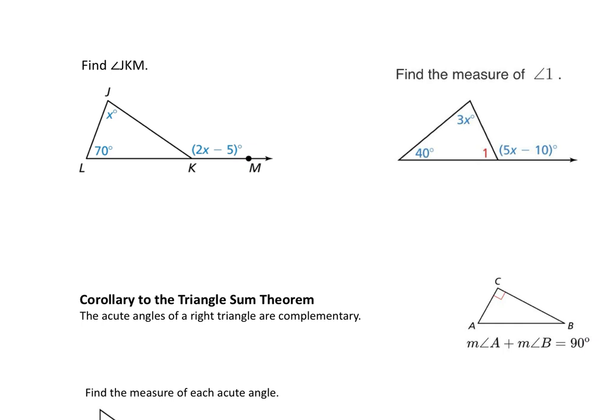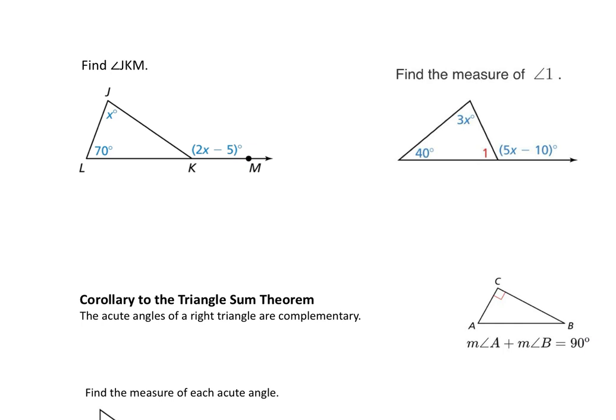In this case, we're looking for angle JKM. Angle JKM is this big angle on the outside here. But what I'm going to have to do first is find out what the value of X is, because I can't find this angle without knowing what X is, because all we know is that JKM is 2X minus 5. The relationship between these two angles and this angle is that these two angles added together will equal my exterior angle. I do not need to find this guy right here. It has nothing to do with the problem, and because I don't know the actual angle measures, I can't do it anyway.